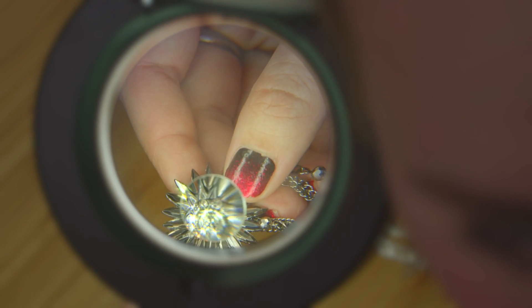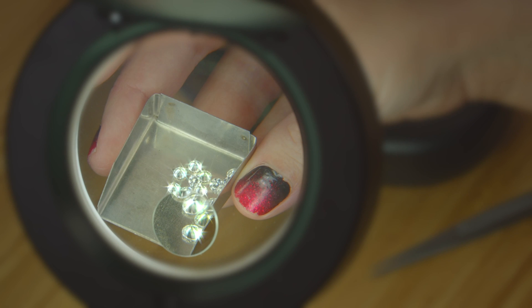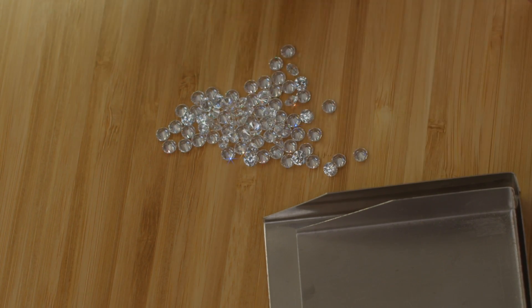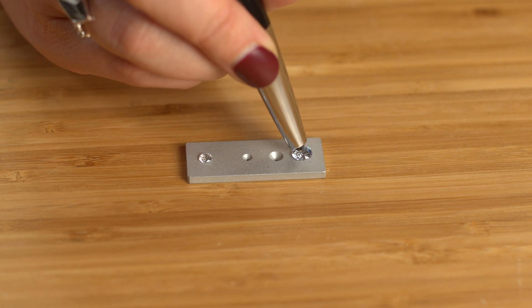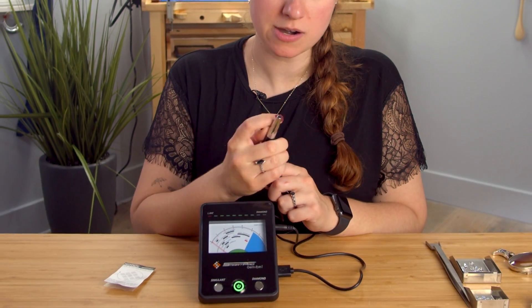Speaking of diamonds — if you're trying to buy something and you want to make sure that it really is a true diamond, this is where this will come in very handy for you. With advancements in lab-created stones, it is getting increasingly more difficult to determine if something is a diamond, or if it's moissanite, or if it's a lab-created cubic zirconia. So you do want to be able to test that with your probe. That is reading very clearly as glass, so I know this is not a diamond. With the tiny size of this probe tip, you are able to test diamonds as small as 0.01 carat.